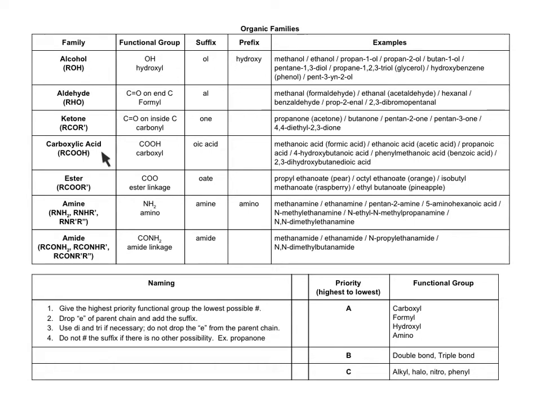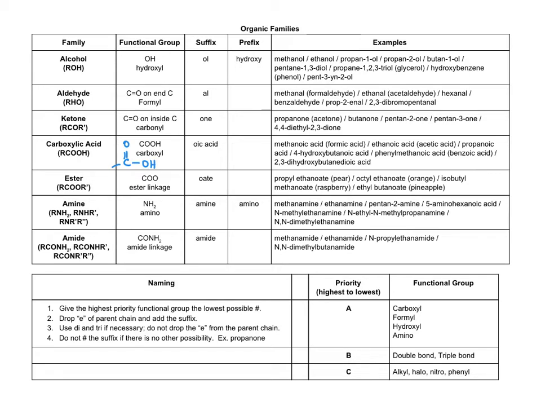Okay, carboxylic acid. Here we have the carboxyl group. So C double bond O, single bonded to OH. So I'll just give you a quick little sketch of that here. C double bond O, single bonded to an OH. So the carboxyl group is actually made up in part of a carbonyl group and in part of a hydroxyl group, and therefore we come up with the name carboxyl. The suffix will be oic acid, and this is our highest priority functional group. So whenever we have that carboxyl group present, we're definitely naming this molecule as a carboxylic acid.